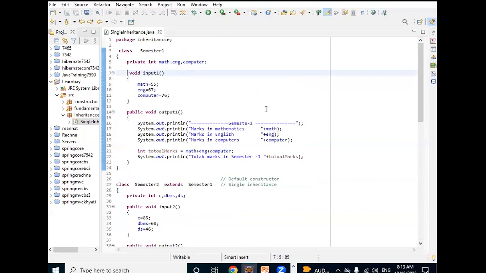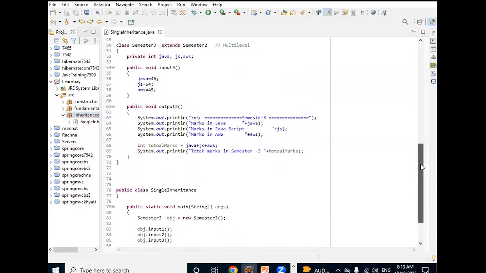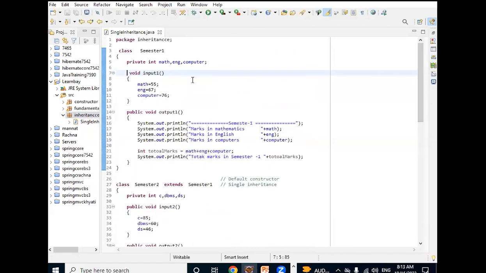Same package. Yeah, same package. So inheritance is in a package, right, guys? In this package, how many classes? 4 classes now: semester 1, semester 2, semester 3, and semester 4. So guys, in this program, I am combining all the classes in a single program.